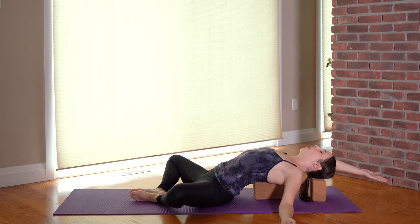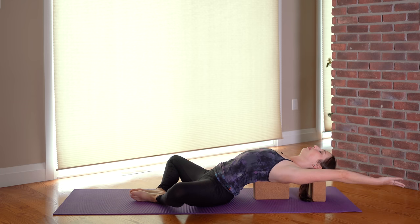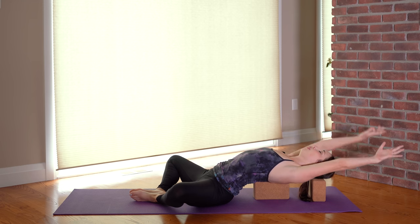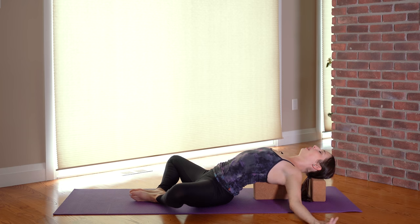So give yourself a few moments stretching your right arm up overhead, noticing where you're feeling this the most. And you can circle it down and switching with the left. And for some people, reaching both arms overhead feels good. For me, I know this is too much today, so I'm just gonna keep my arms by the sides. But you're welcome to explore that other variation if you'd like.